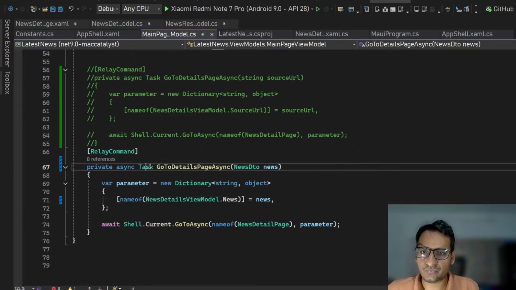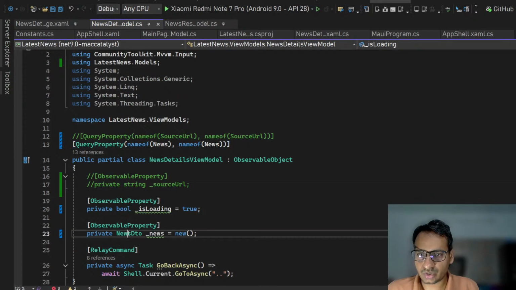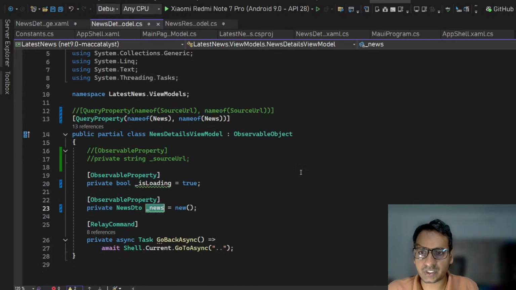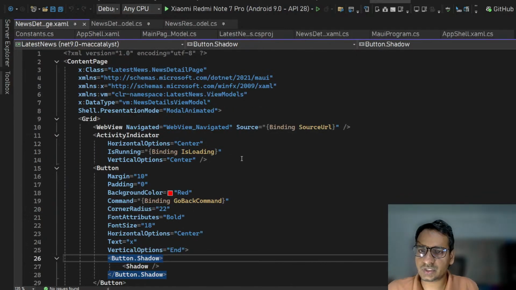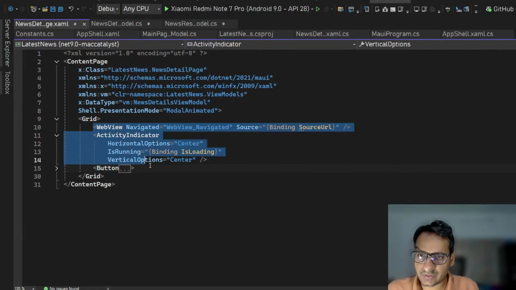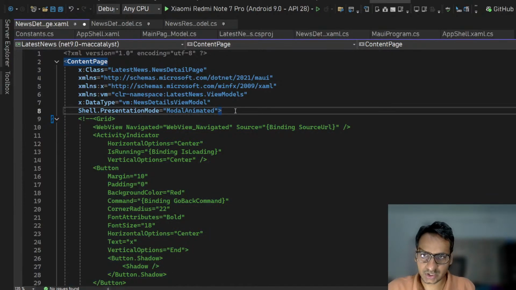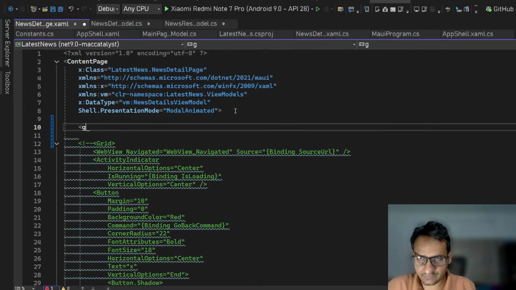All right, so we have this news. Now in the news details page, we are going to have this news property, and we will come to this XAML now, and we'll start designing it. We'll comment everything out, whatever we have so far. This is the previous old version. Now here we are going to have a grid.